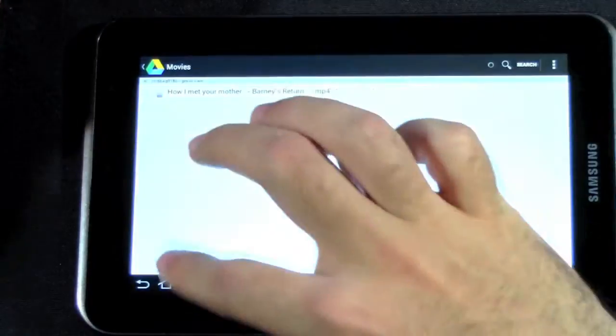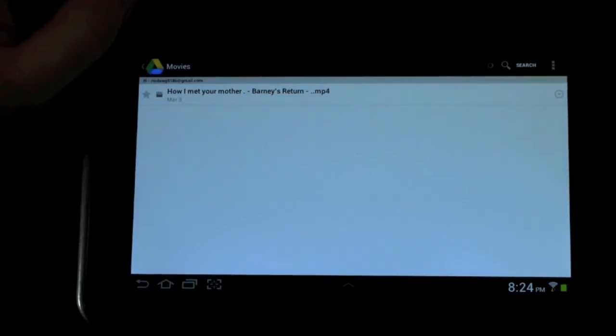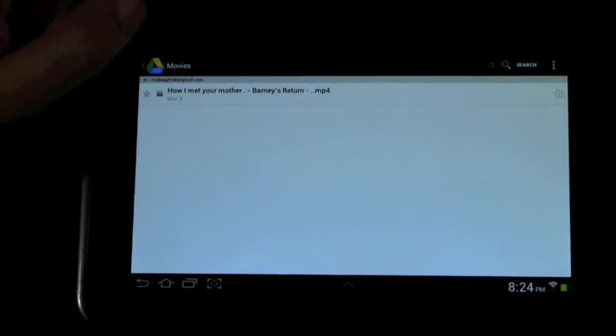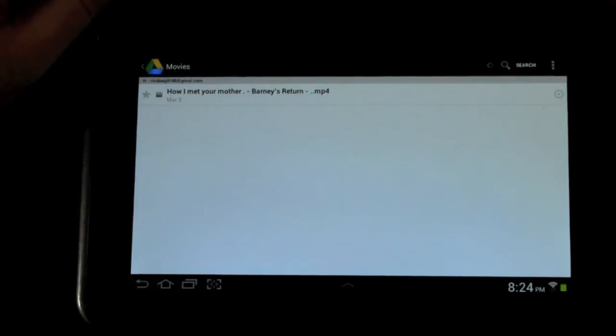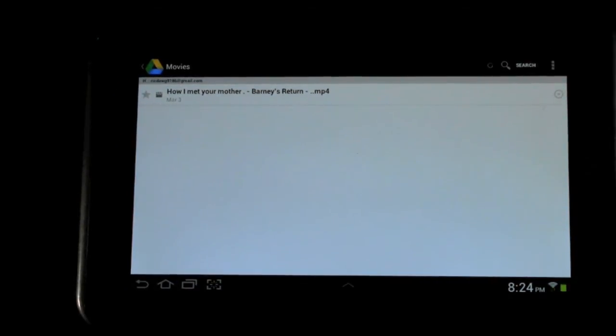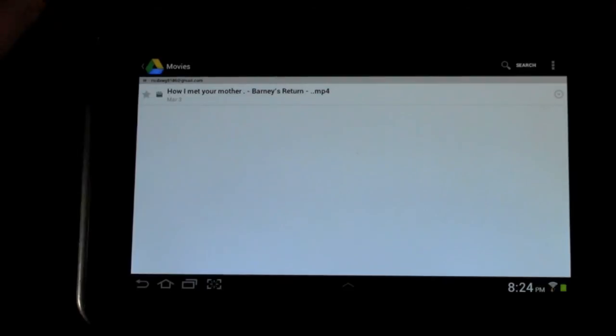So that's how Google Drive works, and you can share this with your friends. If I wanted to share this with someone else that has a Gmail account, I can share it with them. So it's just really nice. It's a great way of sharing all of your personal files. Say you wanted to share the family photos with someone else, it's a really nice way of doing that. And you can allow access for them to add their own folder or to just see your folder. So it's really nice. If you guys have any other questions, definitely feel free to ask.